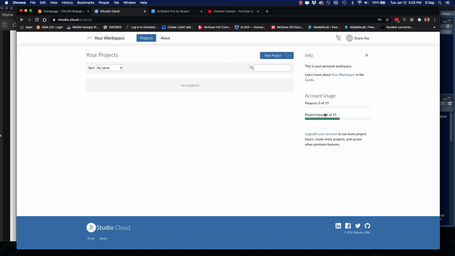The problem I have with this, though, is that it gives you up to 15 projects for the semester, which is fine, for free, but it only gives you up to 15 hours of usage each month. So if you get to working on a project and you're putting a lot of time into it, or you are practicing while watching me do it, you're going to use up that time. Which means if you have a project due and this is dead on you, then you have no way of doing it. So I'm recommending to everybody to go ahead and just download the base R and then the RStudio software. I think you'll be better for it. And that's really all I have to say about that.